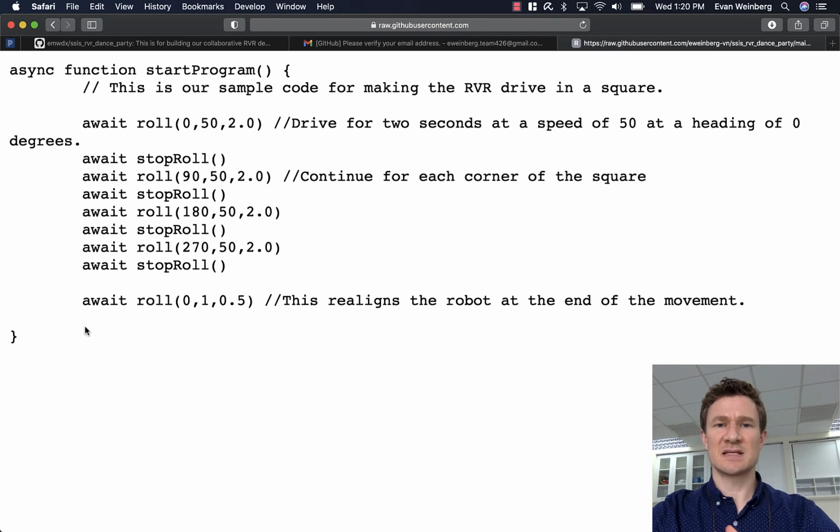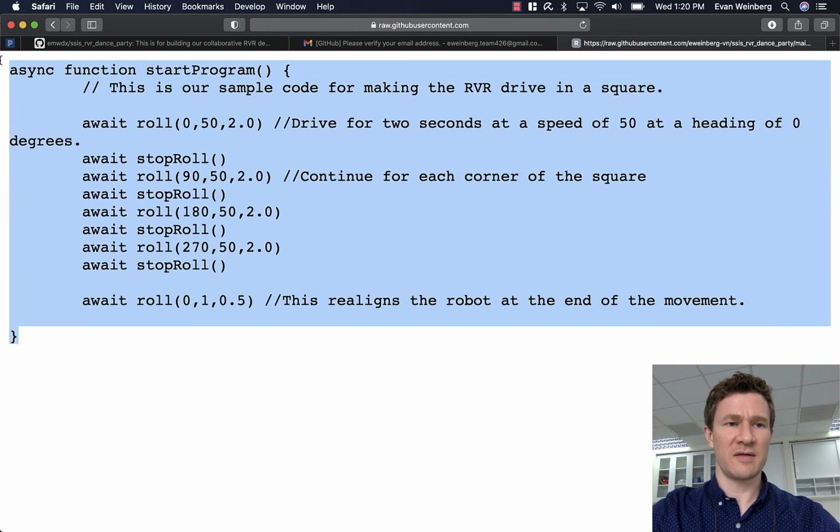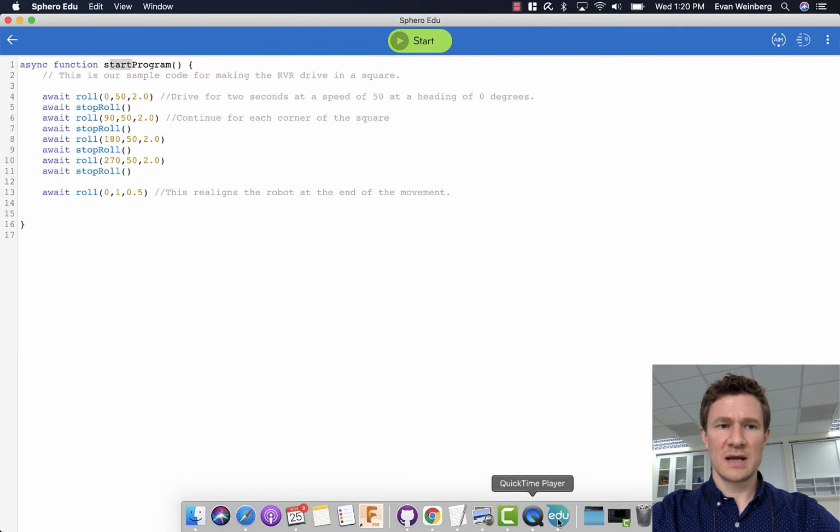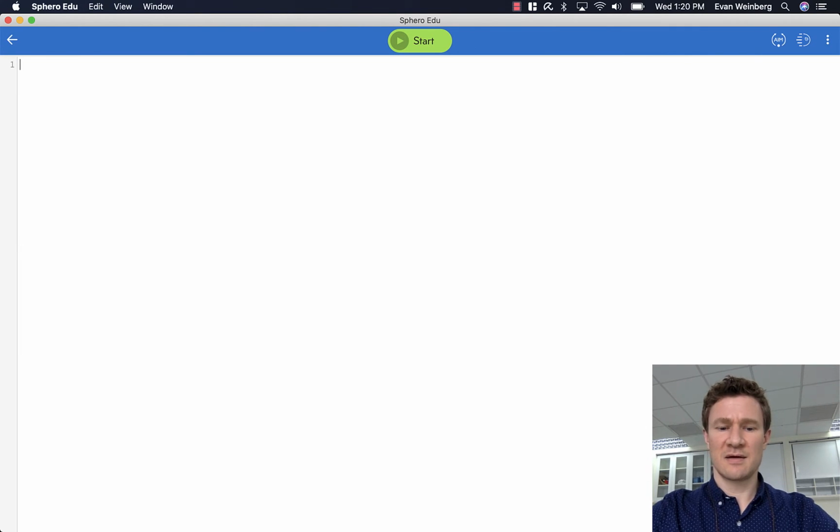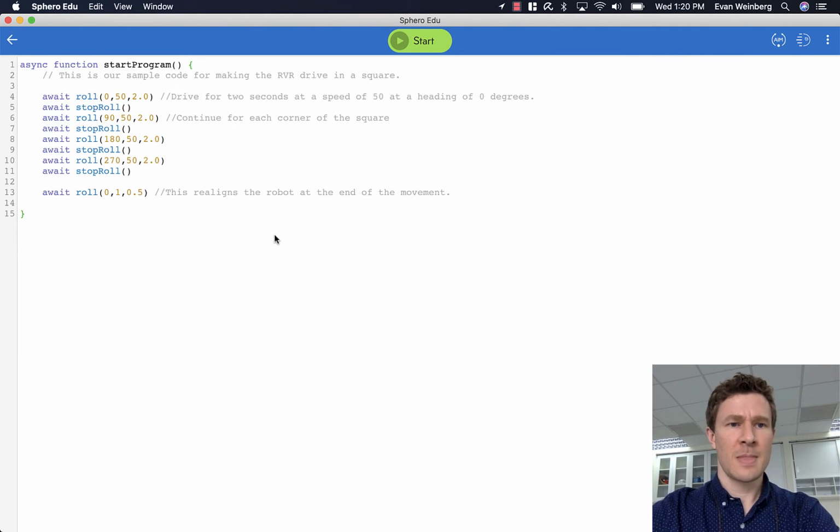This just makes it pure text, and I can copy all of this and put it right into my Sphero program, and I can run it. So this means that I have now downloaded the code from the repository, I've made a copy of it, and now I can put that code onto my robot.